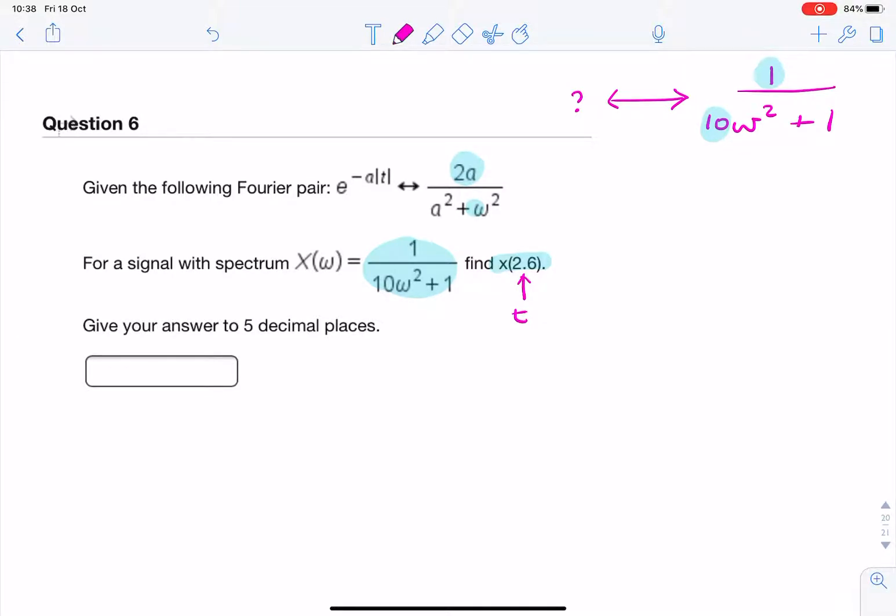So let's do that one by one. If we first simply take a 10, a factor of 10, as a common factor in the denominator. So I haven't changed anything. All I've done is I've removed the 10. So now we've solved the first problem. Now we have the omega squared here. So that's good.